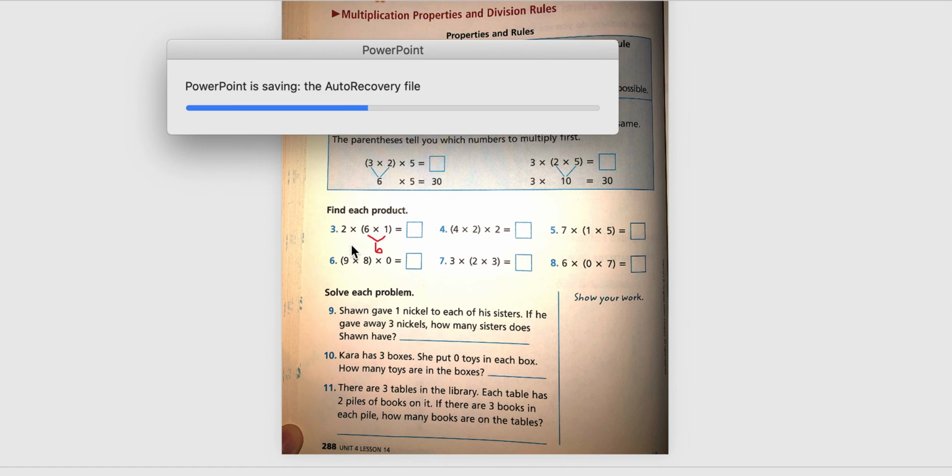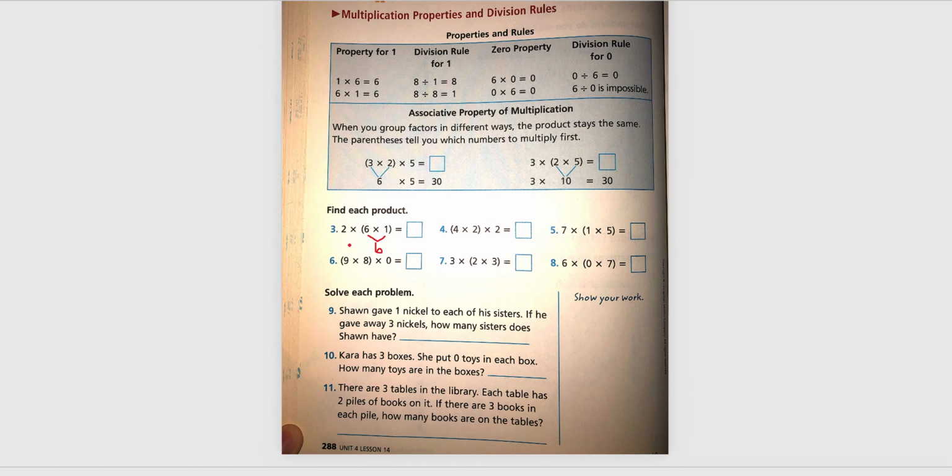My computer's going to be a little slow here. That's all right. So we bring our 2 down, and we have 2 times 6. We know that anything times 2 is just that number, the other number doubled. So 2 times 6 is 12. All right, so once we are done, you may finish these. Let's jump down to our first word problem.